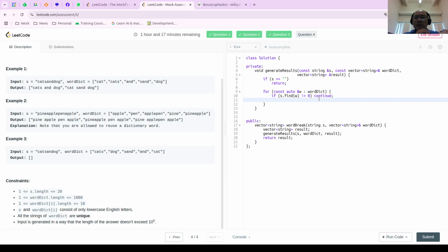So if I'm here, w can start this string, so I need to recurse into generateResults. What do I generate? I need s.substr, basically get rid of that much, so I get rid of the first part. I still have the same dictionary.